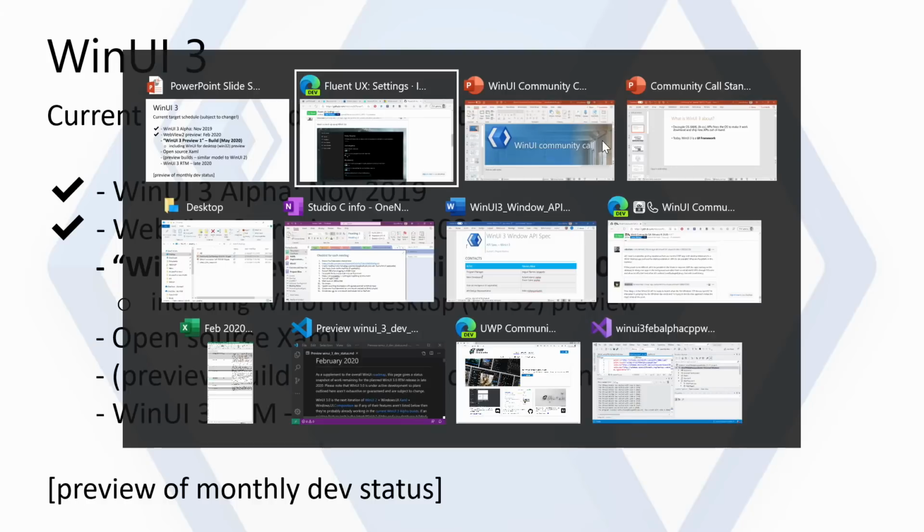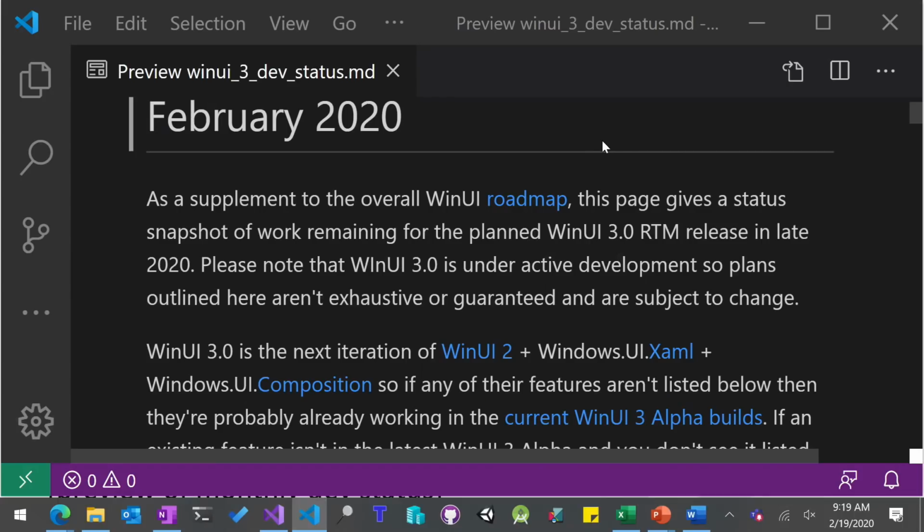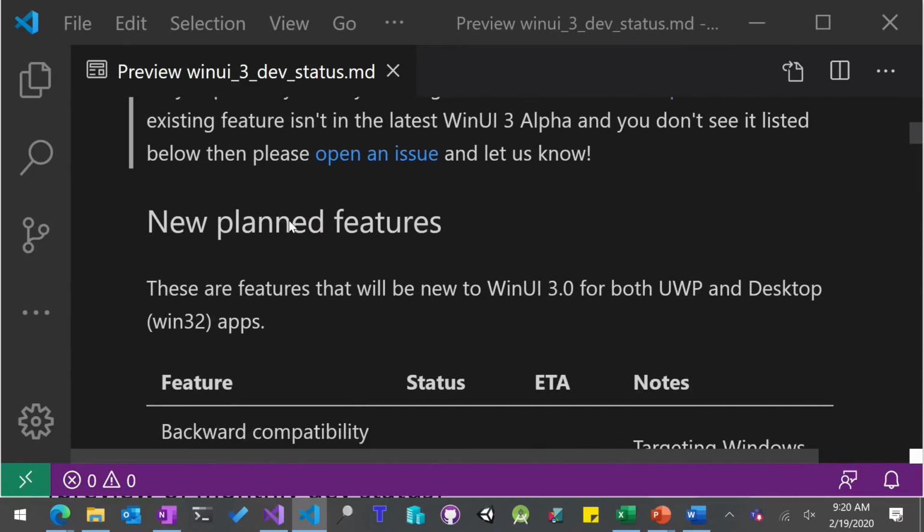And actually what I'm gonna do in my list here is, I haven't published this. I don't even know if I should show it, but I'm gonna. So this is a kind of a roadmap update that I was thinking about publishing maybe with the community calls in our GitHub repo every month, and eventually once we have a website, maybe there. And so this is kind of like a more detailed roadmap of where exactly we are on features, because I know people keep asking like, what about swap chain panel? What's the status on that? And so we started collecting what are the actual exact features that we still have to keep working on, and we can give some status there.